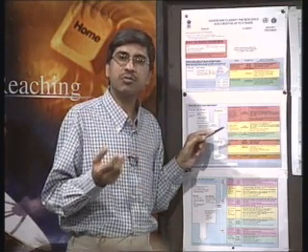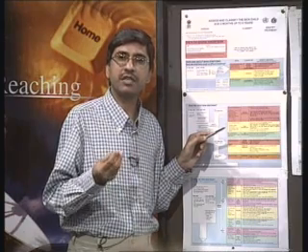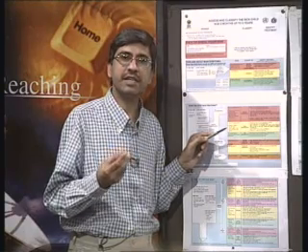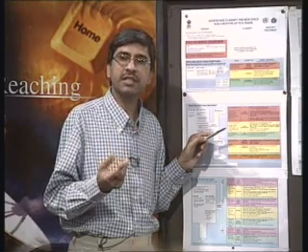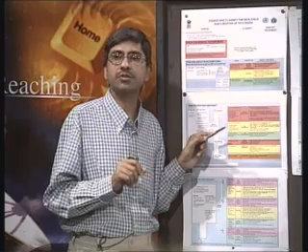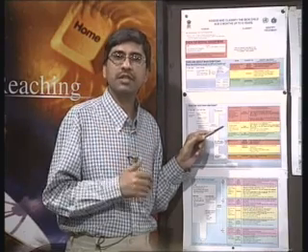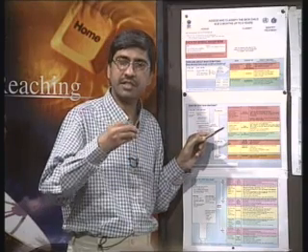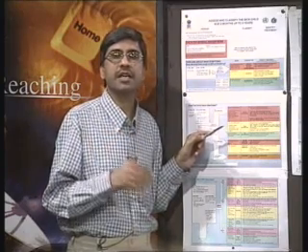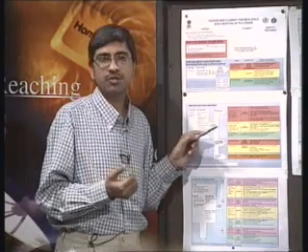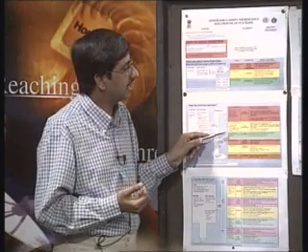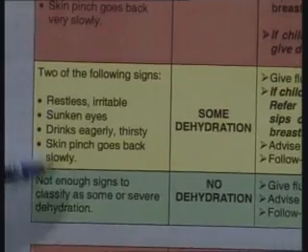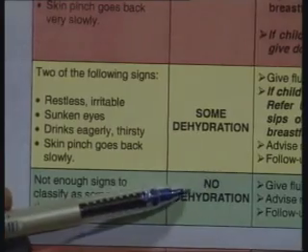Now we are not looking at the watch to find out very slowly or slowly. A very simple thing: if you count "42 and 43" in your mouth, this roughly takes a little more than 2 seconds, and if you see that the skin pinch is still persisting, that means it is taking more than 2 seconds. That's how we differentiate. And then if there are not enough signs to classify some or severe dehydration, we call it no dehydration.